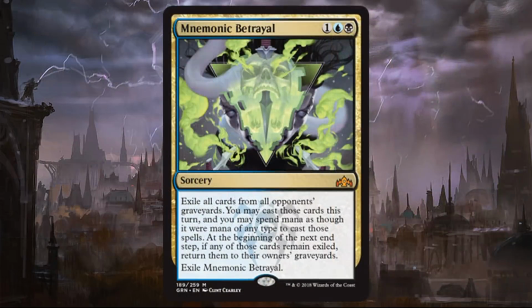Mnemonic Betrayal. This one's a mythic. Black, blue, and 1 sorcery. Exile all cards from all opponents' graveyards. You may cast those cards this turn, and you may spend mana as though it were mana of any type to cast those spells.